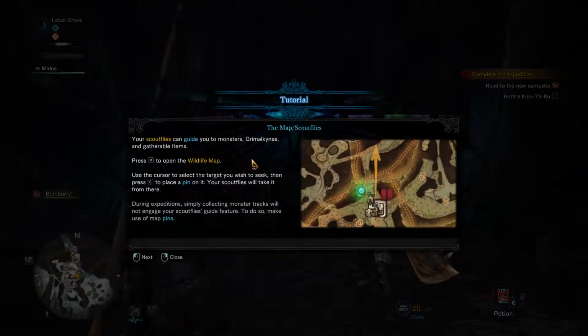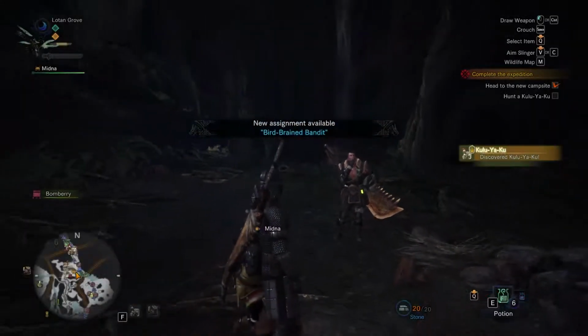Scoutflies. Your scoutflies can guide you to monsters, grimalkynes, and gatherable items. Press M to open the map. Wildlife. Press C to place a cursor on it. Yep. We know the drill.